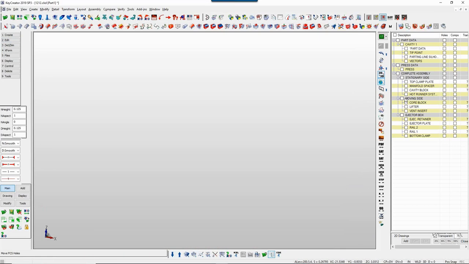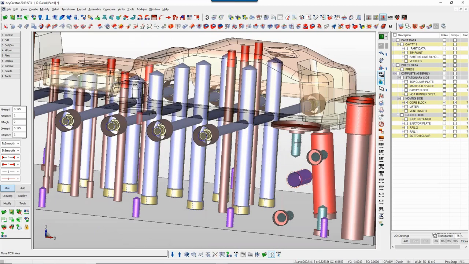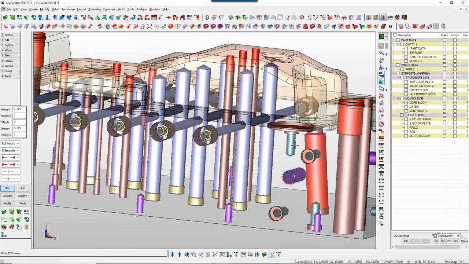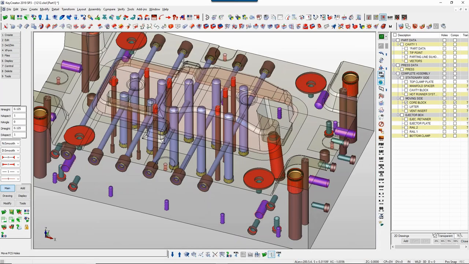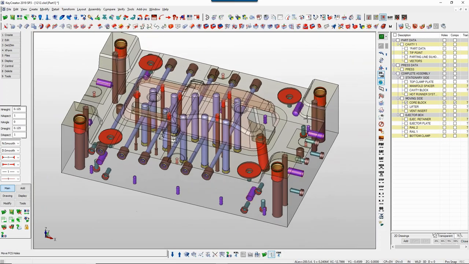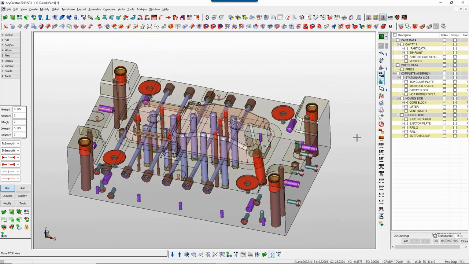And once again, just like everything else, you can see they're all color-coded. So these are metric holes, so they have a very specific color. Once again, whatever colors you want to input there. You see the spot faces are in there for the proper flats and everything for all, you know, 40 mil stacking and things like that. So yeah, putting FCS in, we make it much, much easier.